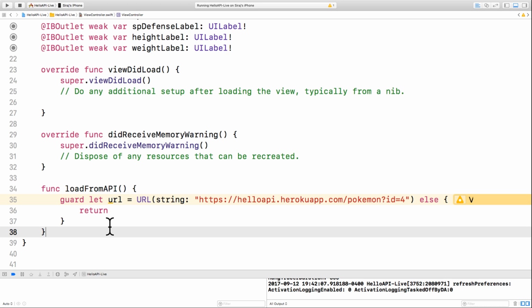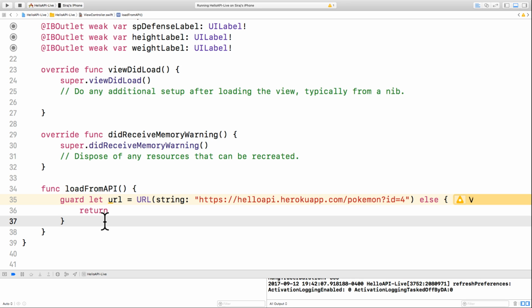So what this is saying is, if this URL was invalid for some weird reason, we typed it wrong, it would return and it would stop your app from crashing. This is more of a type safety thing. It's just good coding practice to make sure you do this. Do not worry about the syntax at all. I really don't want any of you guys to try to memorize any of the syntax. Just try to understand the idea behind what's happening right now. So what's happening right now is we're just checking to make sure the URL is correct. So let's go ahead and continue.